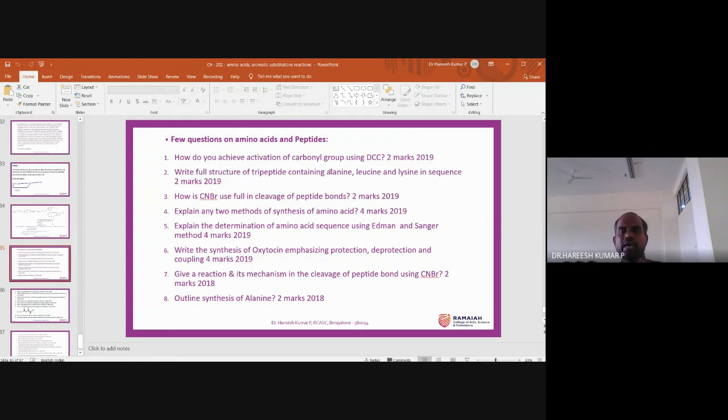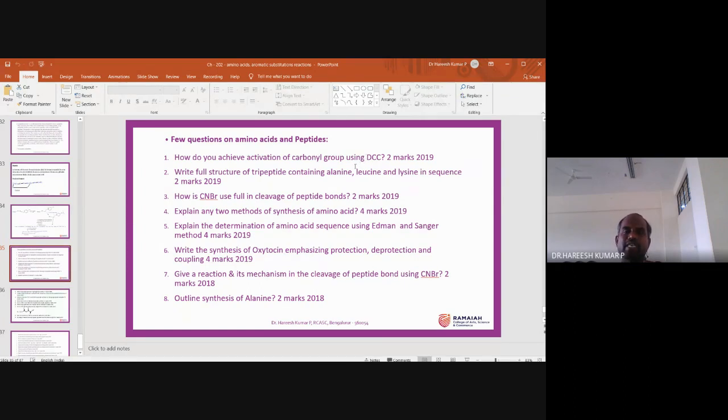So how do you achieve the activation of the carbonyl group using DCC? That means you need to write the structure. DCC is the reagent. It is used for the activation of the carboxylic group, and also it is useful for the coupling reaction. So how means you have to write the carboxylic group. In that carboxylic group, OH is there, no? The lone pair or the bond pair of the carboxylic group of the amino acid reacts with the DCC. How is it reacting? More particularly, the carbon which is attached between the two nitrogens. Okay, to that it will form an O-acyl urea.